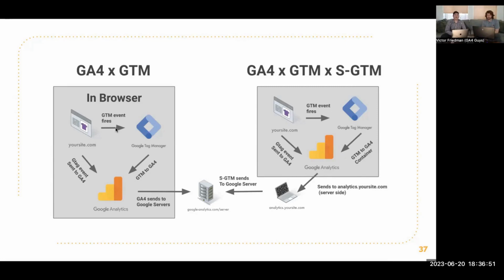This diagram illustrates the difference between client-side and server-side tagging. Client-side in this case is just Google Tag Manager without server-side. The one on the right is server-side tagging. Unlike client-side tagging, which sends data through the client's browser, server-side tagging transmits the data from the server, which here we have as a subdomain, analytics.yoursite. So the data is going to send from there. It reduces some of that lag on the user side. It's more secure, it improves the load speeds, and it enhances data quality.